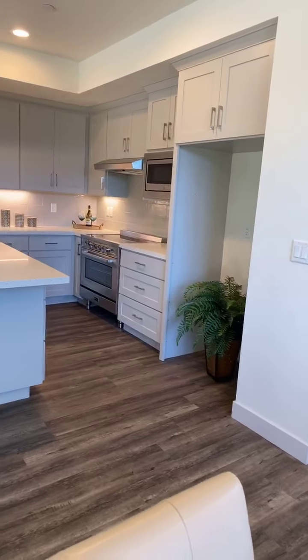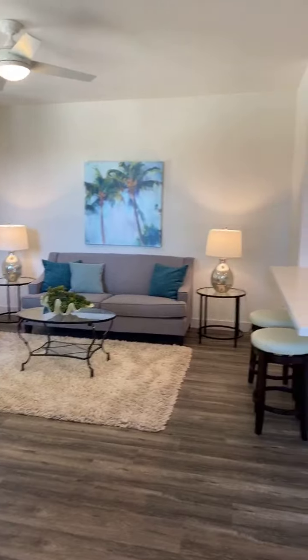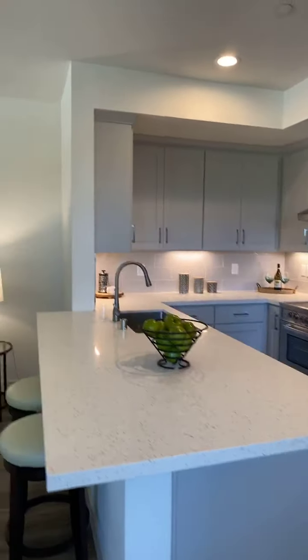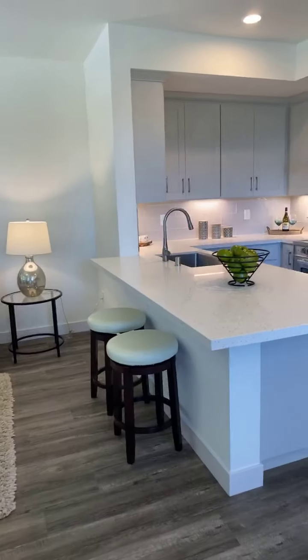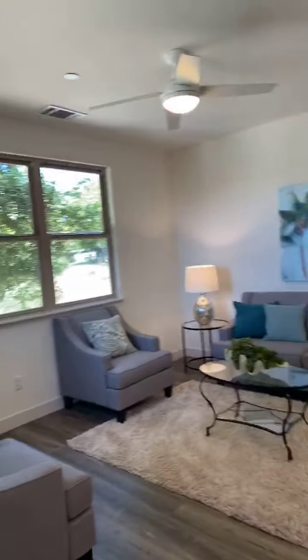Now, what's excellent is this great room design, right? You can be cooking in the kitchen while you have friends over or your family and still be able to engage with them. I'll go ahead and say, as a mom, sometimes we can feel excluded a little bit. We got a lot to do, right? We don't have a lot of time. So we want to be engaged as well and not miss out on all the fun. So having this beautiful breakfast bar here where you can sit down, your kids can enjoy their breakfast before they head off to school, or, being able to cook while your kids are doing their homework at the kitchen table, or sitting down and talking to each other. It's all an idea of keeping people together.